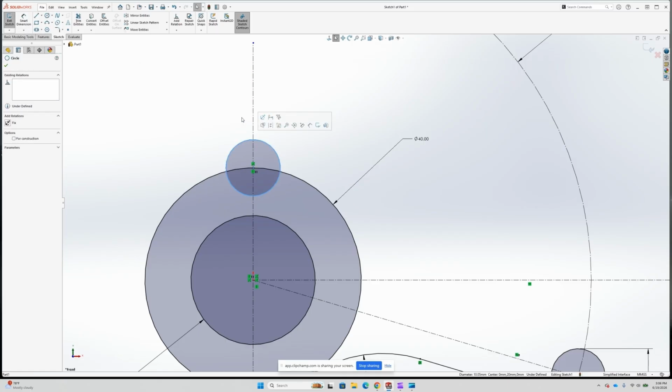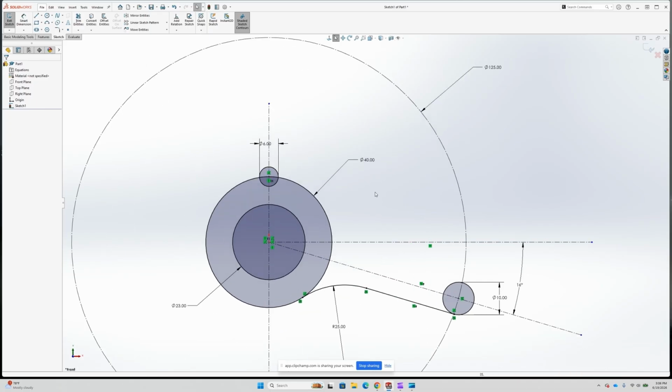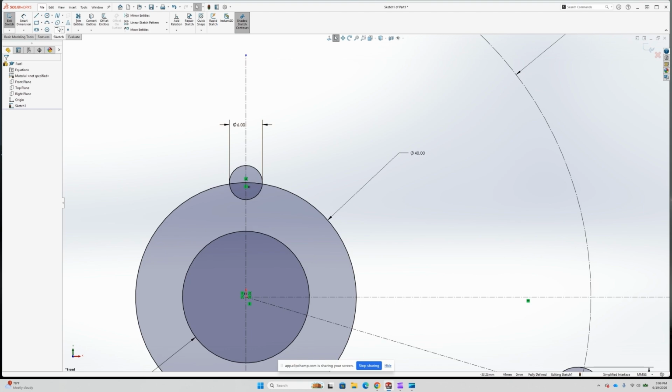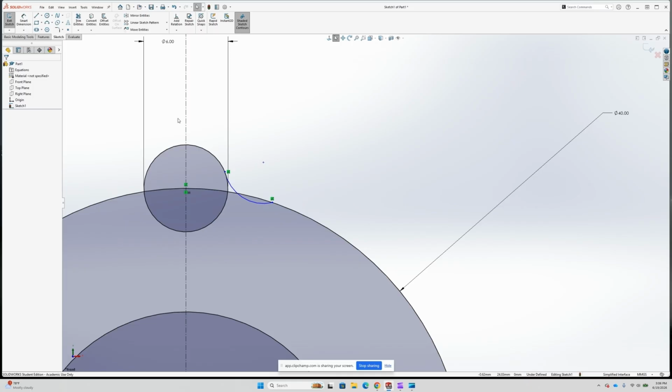We'll dimension this to be 6. And then we will use a 3-point arc connecting these two circles. And just as before, we'll have to add tangent relations.